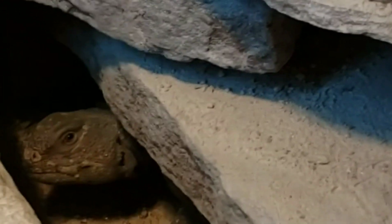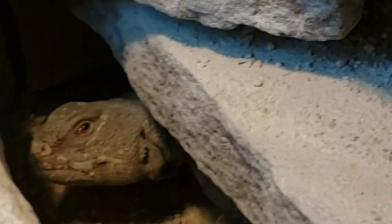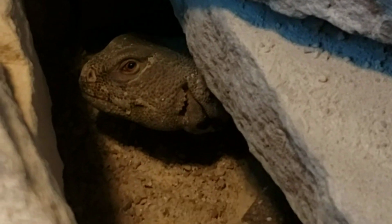There he is. He's getting very territorial too now, so he's curious to any movement inside his cage. So hopefully that's good for next year if nobody buys them before then. But that's this cage. I want to redo this cage too, add some more stuff to it. Maybe some greenery, which was my original plan, but it's hard to find plants that are heat tolerant and also safe. And then I gotta put the light in this cage.